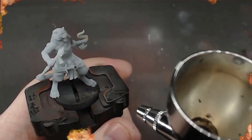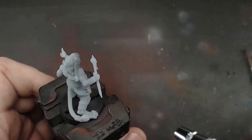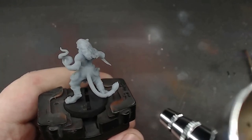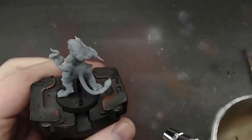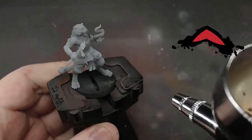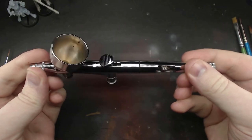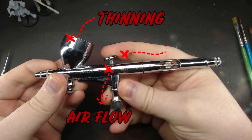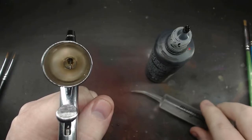A lot of painters I see comment that they have an airbrush but only use it for priming. But priming is actually a really good time to practice some of the finer airbrush techniques where it's never going to matter if you get them wrong, because the final product is always just a primed model. I start this one by giving it a dust layer — this is my priming for my priming, as it were — which you can find out more about in the link up here.